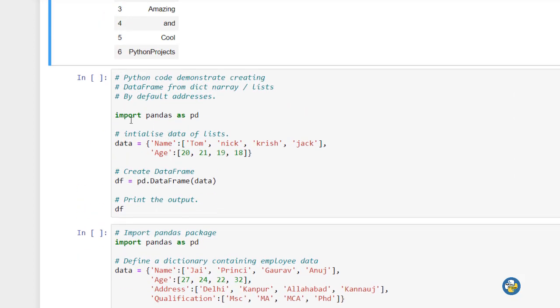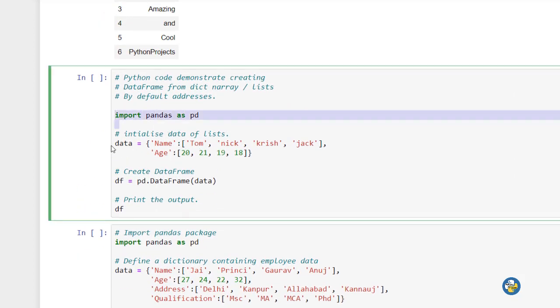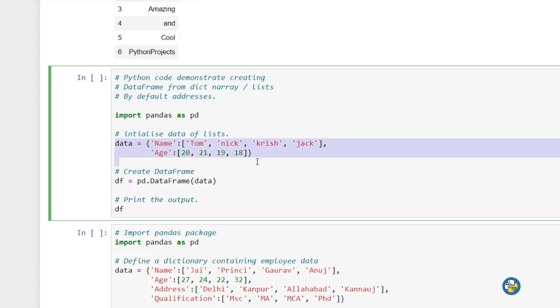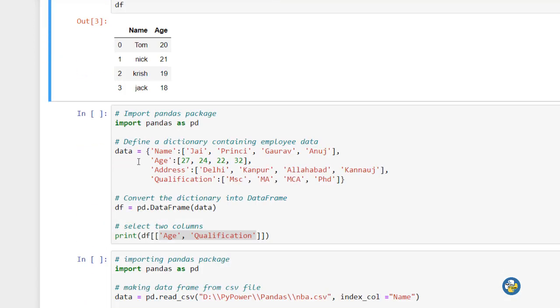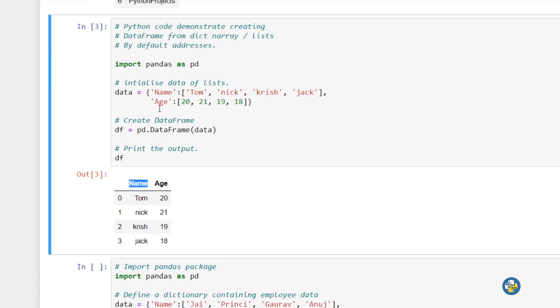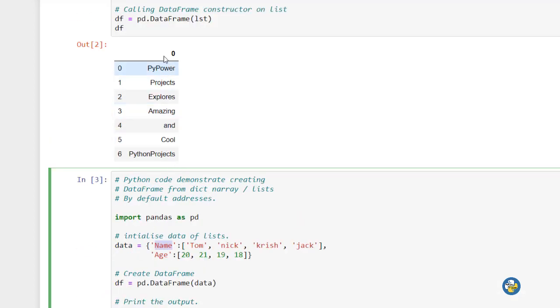Another thing here is you can import pandas and create a dictionary of your data, that is, a dictionary of lists. I have names, the number of names, ages, and the number of ages in here. Oh, I just manipulated it. So yes, here it is, and I'm making a data frame out of it. So printing the data frame. See, this is name and age. This column name occurred due to this reason. If I just remove this, the name will be displayed as 0, or the index will be displayed here.